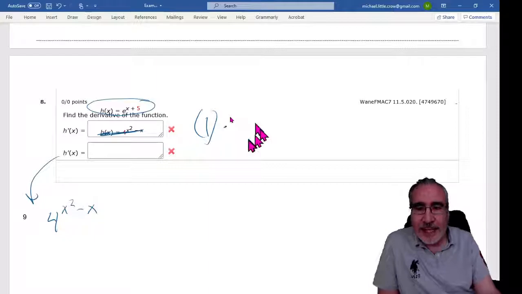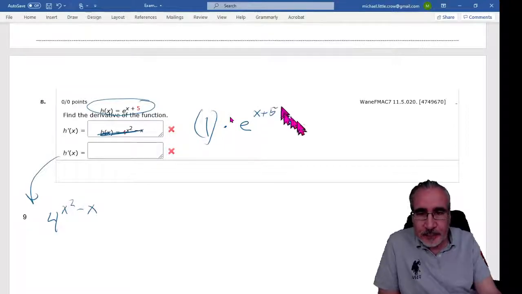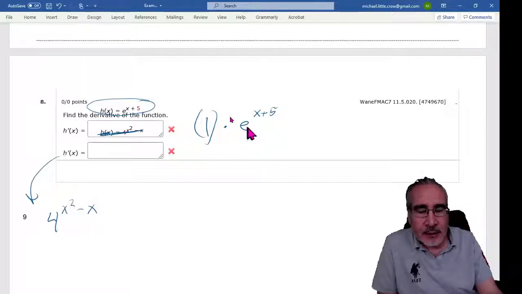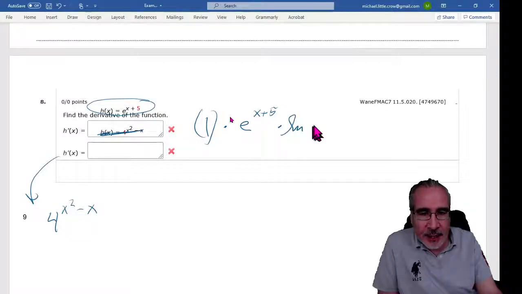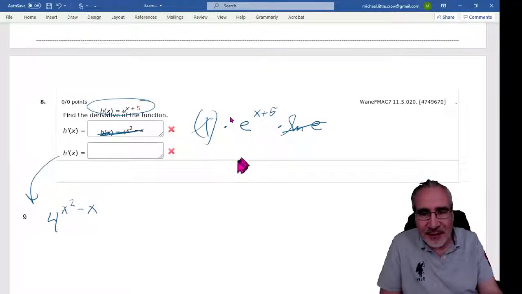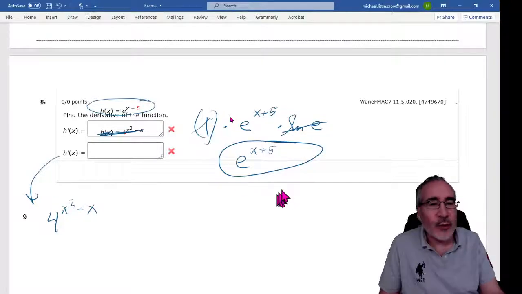That's the derivative of the inside part. The derivative of the outside part is simply e to the x plus 5. And again, whenever we're taking the derivative of an exponential function, we also get the natural log of the base. But the natural log of this base, natural log of e, is 1. So usually you don't see this. We're not going to write this one. It's there, it's invisible, but we're not going to write it because that's 1. So the derivative is just e to the x plus 5. That's it. It's its own derivative.